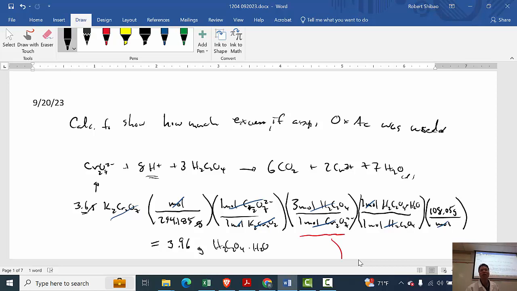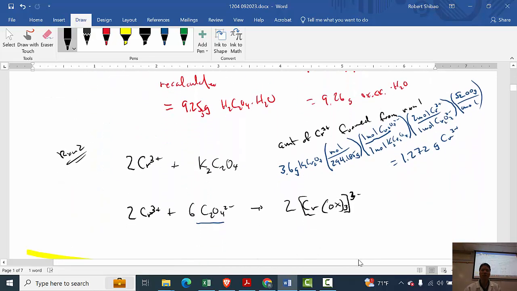And so this is really kind of weird, because what happens is the excess oxalate and excess oxalic acid from reaction 1 can be used in reaction 2. Does that make sense? And so we actually do have enough oxalate to do the reaction. And that's because if this H plus is coming from oxalic acid, then there's still oxalate around, unreacted. This oxalate, however, reacts to form CO2. But 8 out of 11 don't react. And those 8 out of 11 can still be used. All right. And so it appears that there's some kind of discrepancy here, but there isn't.